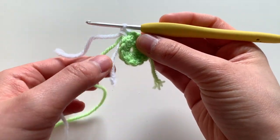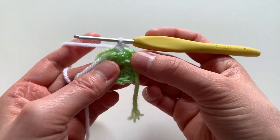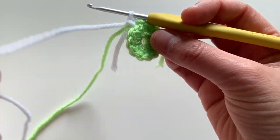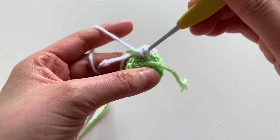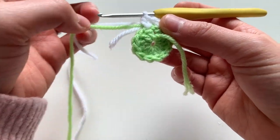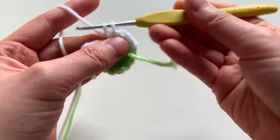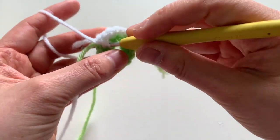I'm just going to pull my yarn ends in as I work along so I don't have to weave them in later — they're naturally crocheted into my stitches. After this first part, do a half double crochet increase in the next stitch, meaning insert two half double crochets into the same stitch. Then in the next stitch, do a half double crochet and a double crochet. Next, insert a double crochet increase — two double crochets in the same stitch.